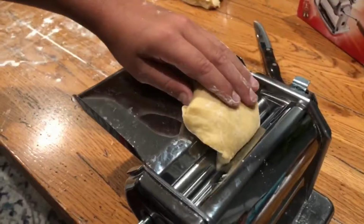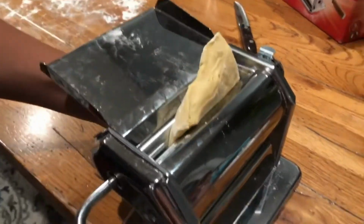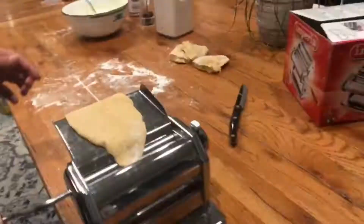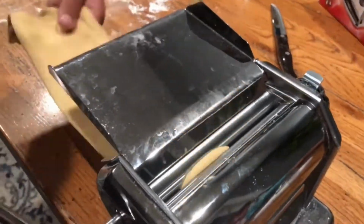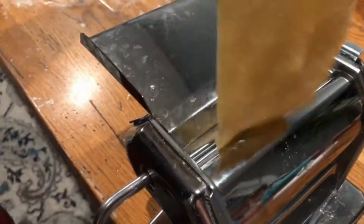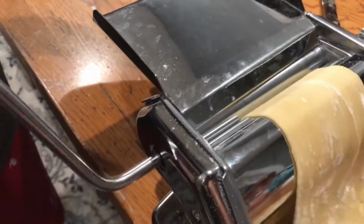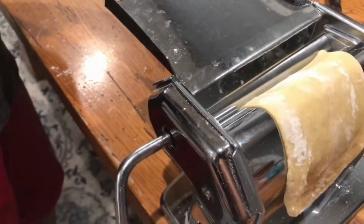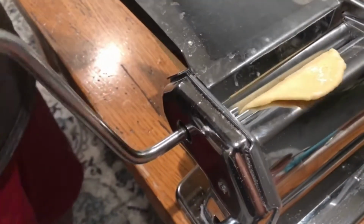And then you're going to want to run that through the first dial on your pasta machine. And then the second dial, the third dial, the fourth dial, the fifth dial, until you get to the smallest one. Well, to the second one, the second smallest one. And then that's when you're going to put the ricotta on your raviolis.